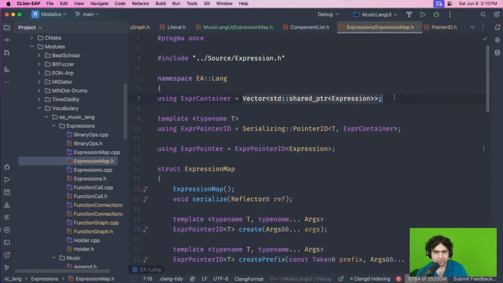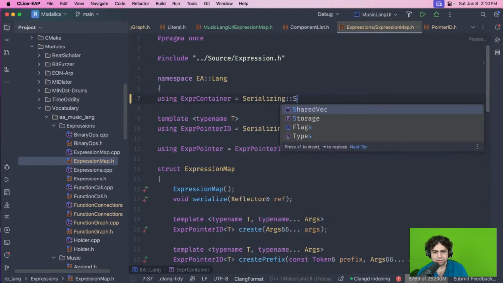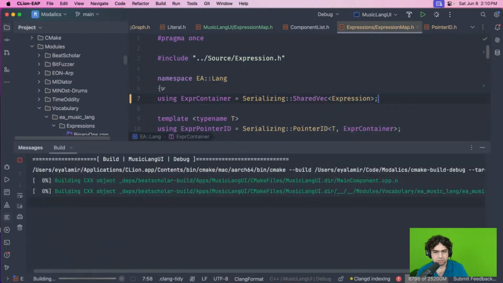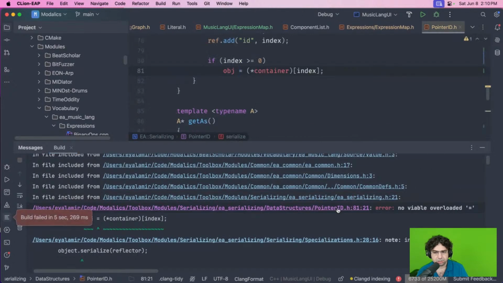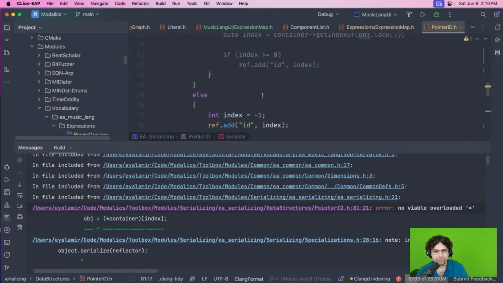This should be a vector. This basically should be something like a serializing shared vec of expression. Okay, this is the wrong type. Okay, this is actually better. Oh, good. This is great.